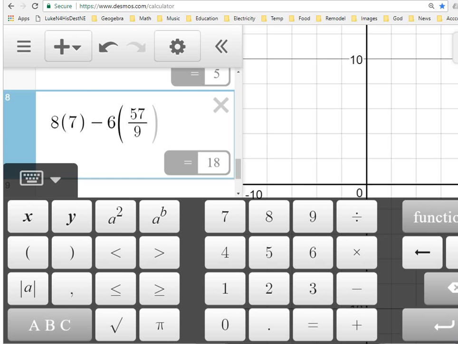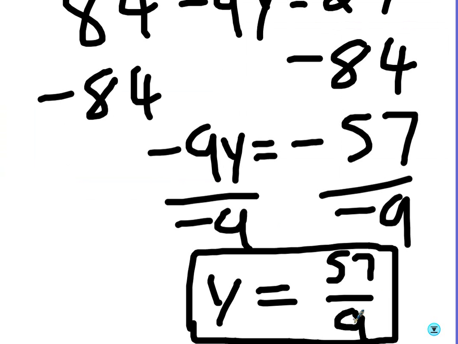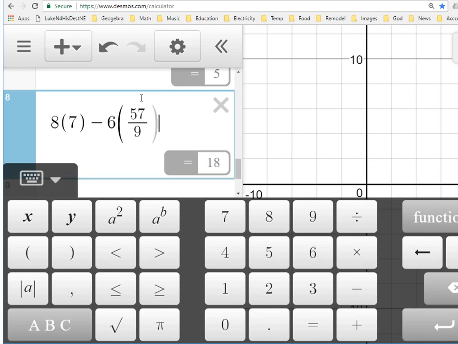So listen up for a second. When we solve for y, we got 57 over 9. She chose 7 for x. My point is, if you plug it into that bottom equation, it works out. It equals 18. So no matter what number you pick for x, you'll get a y value. They'll both work for the bottom. That's what happens again when two numbers equal each other, like if you get 3 equals 3 or whatever on both sides of the equation.